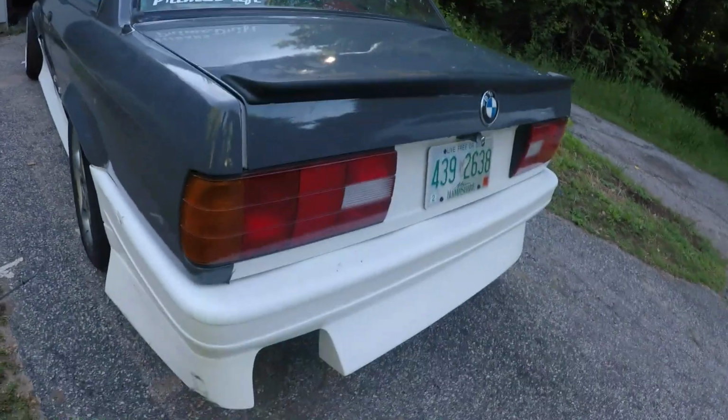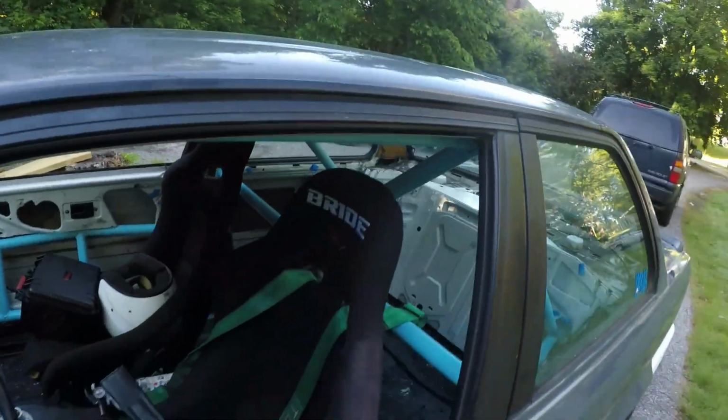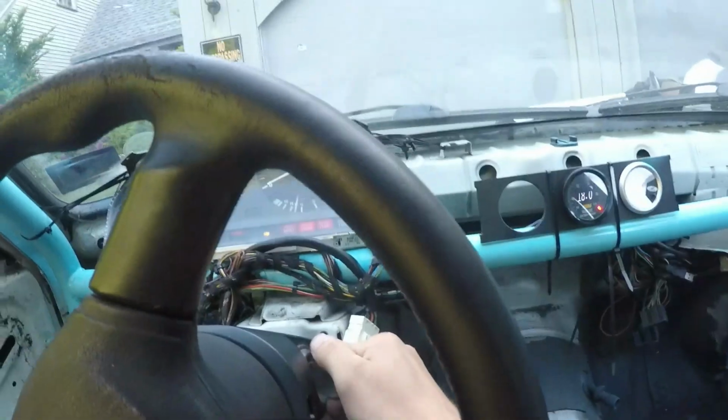So all that's left is the body kit. And that shouldn't be too hard, but we just ran out of time, so we're going to send it anyways. I think it looks pretty cool. So this is going to be the new team color. Got my cool blue cage. Now we're running a bit late, but now we're going to head out. Let's do it.